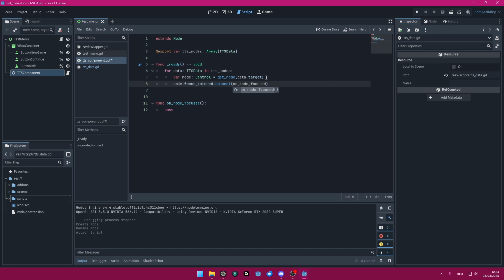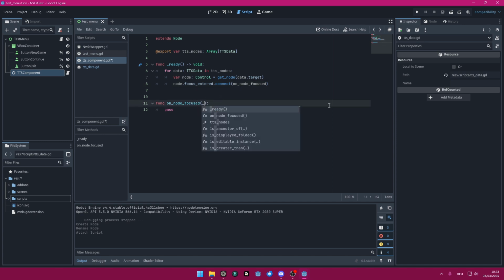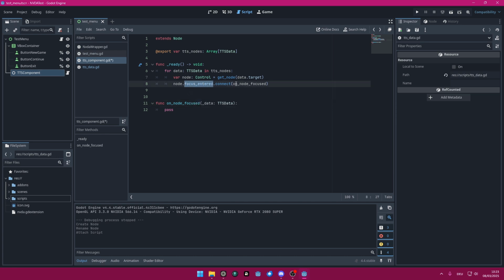And what we need from here is actually some information, so we will pass the data object of type TTS data. The signal fires and you can send information from a signal connection if we use bind.